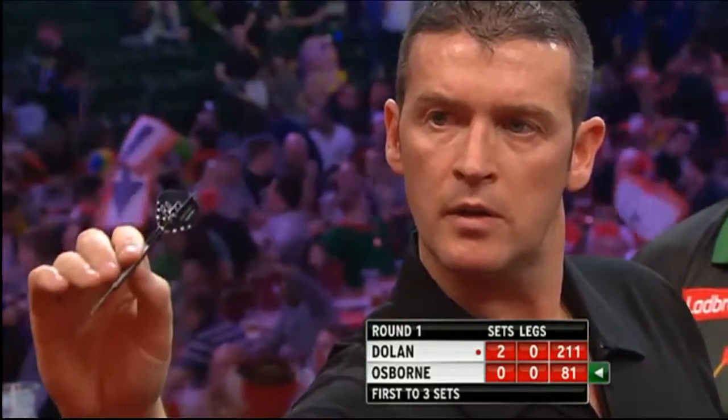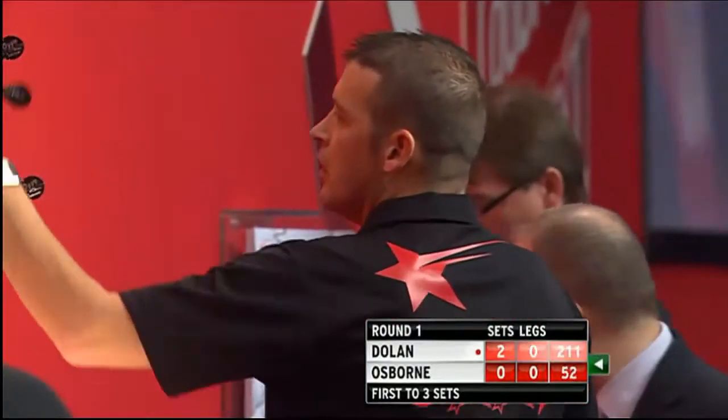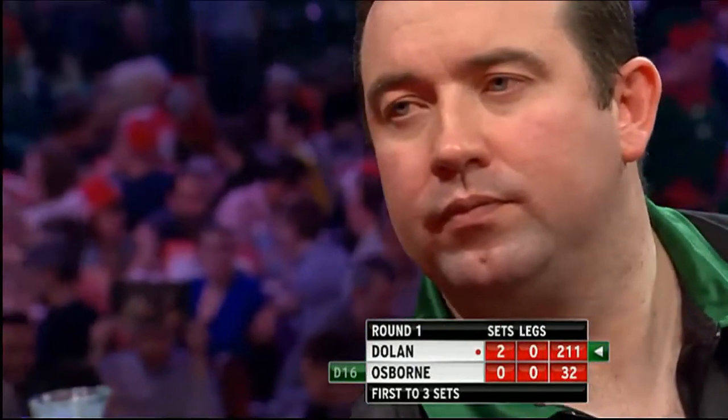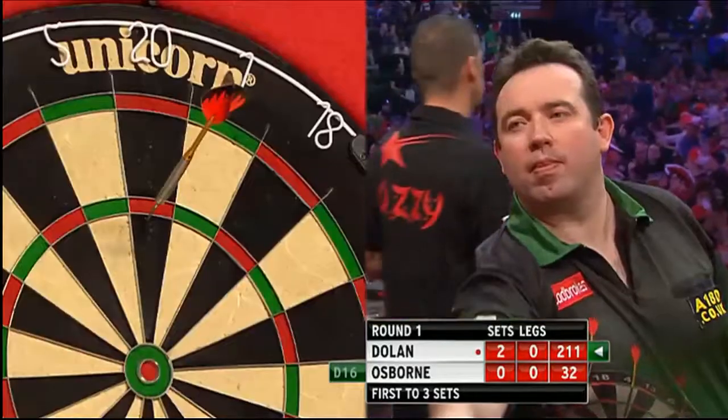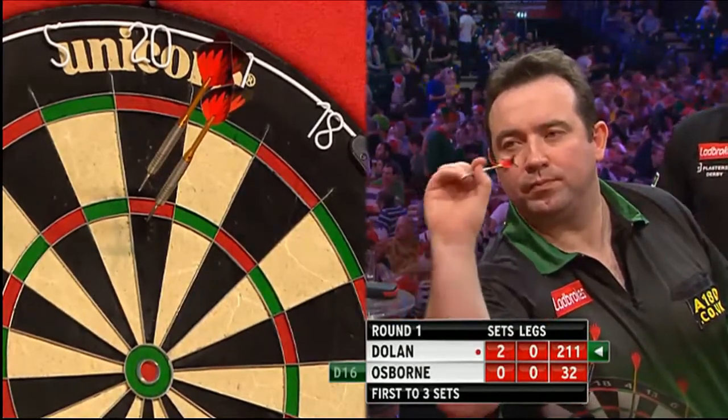Well, 20 will leave double 16. He didn't have to go all the way to the bull because Brendan wasn't on a finish. And in that case, I agree with that entirely. You're still going for the shot. He was trying for the treble 10. He wasn't trying to miss, but the way it broke down afterwards, he's on a double now. And that's the main thing.